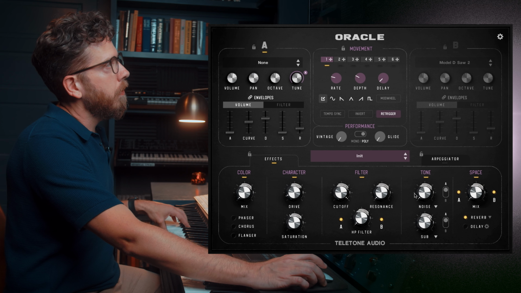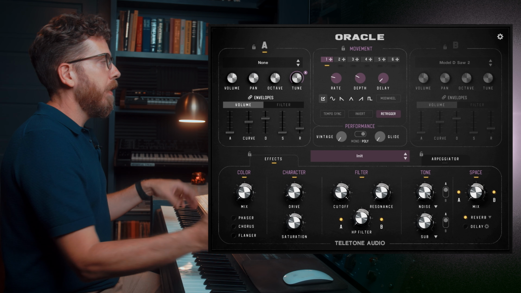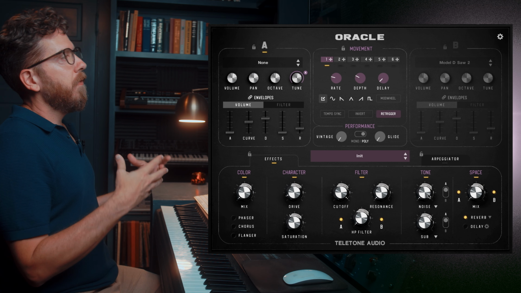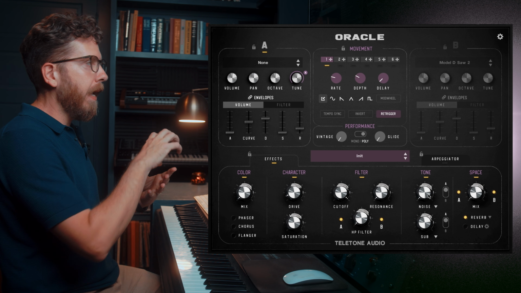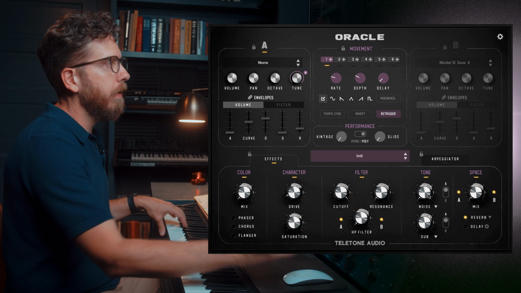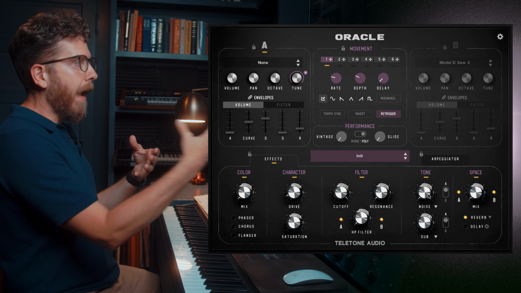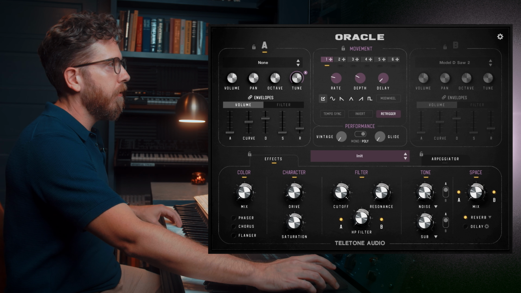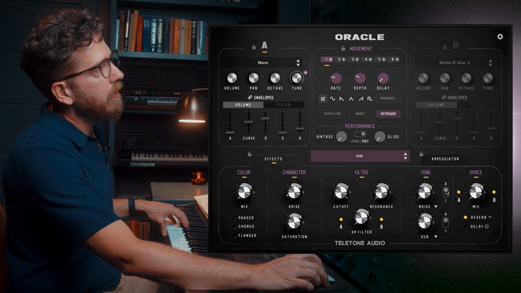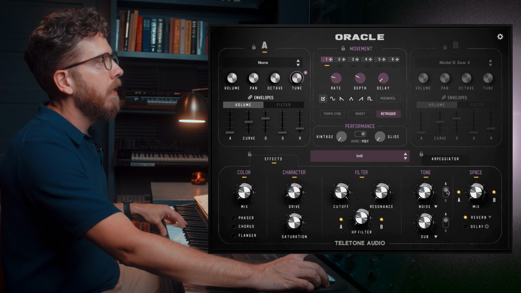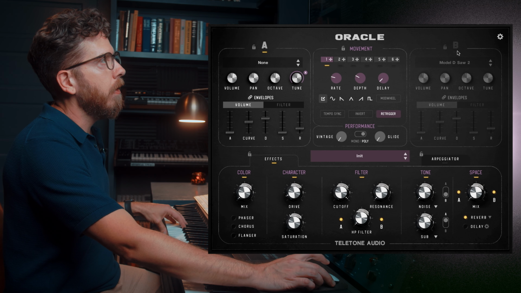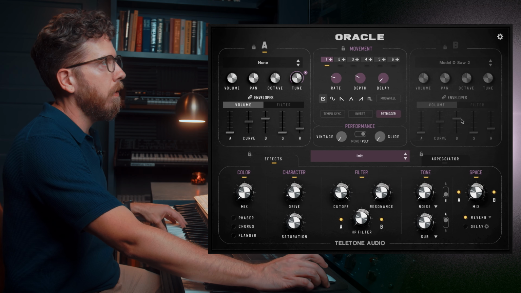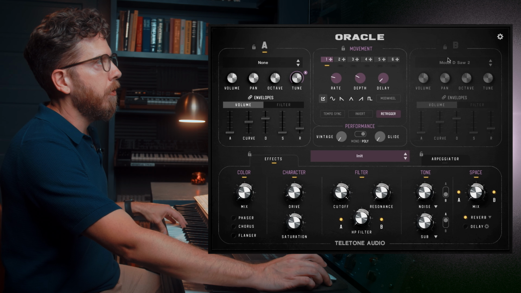Another thing we could do is add a little bit of noise just to make sure that this isn't so subby that you can't tell exactly what's happening. Like, I want it to come out of the background just a little bit. So I want to add some noise. And you can see once again we have this A and B switch. I want to send this over to B though, because I want to have a little bit more control over the decay of the noise.